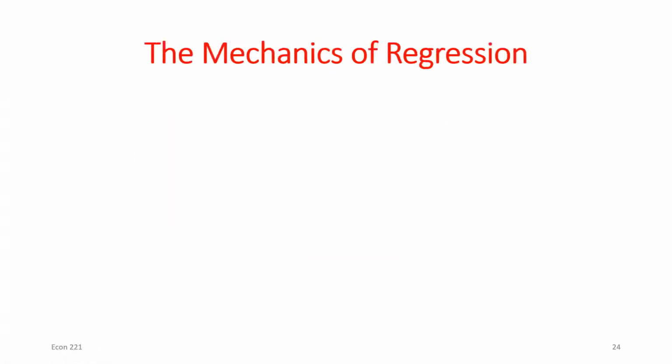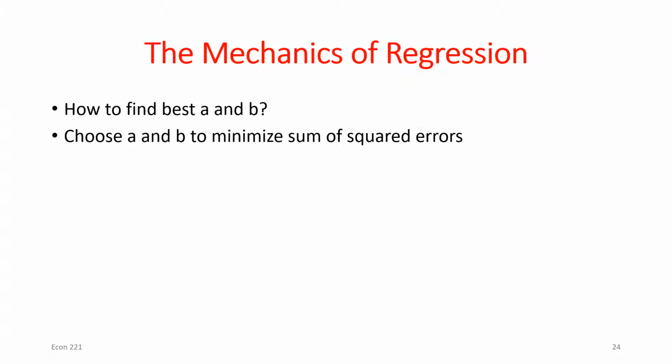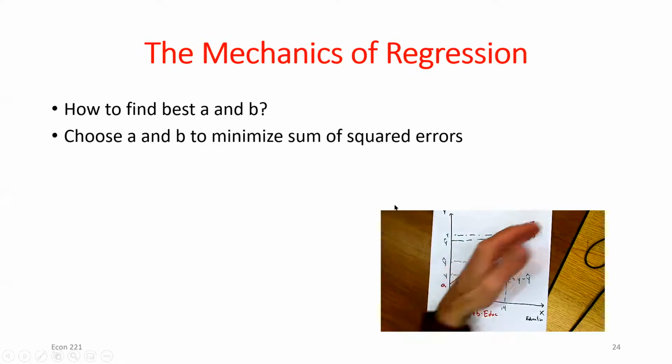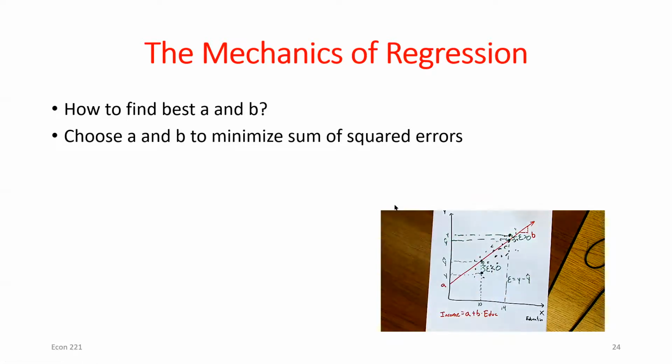So how do I find that A and B value? This is where I'm going to punt a lot on the math and gloss over that and get to just the interpretation. What we really want to do if we're trying to choose the line of best fit, the values A and B that would give us that line, is minimize all those errors we're making. We want a line such that if we added up all the errors, we're minimizing that.